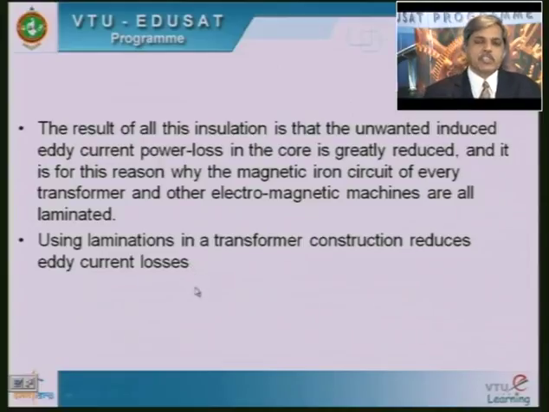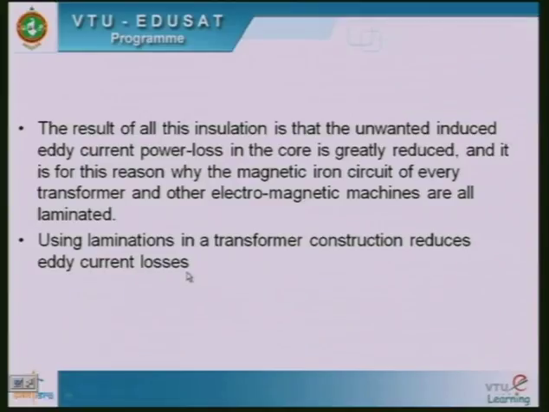One component of the core loss, which is hysteresis loss, can be minimized by minimizing the amount of energy wasted during the flux reversals. For that I need to select a material for the core which has a narrow hysteresis loop, whereas for minimizing the eddy current loss I need to laminate the core. So these are the two methods by which we can minimize the constant losses in transformers. All transformer cores are made with such construction. Therefore the transformers will have a very small amount of core losses, which are always constant and independent of load, as we call them.